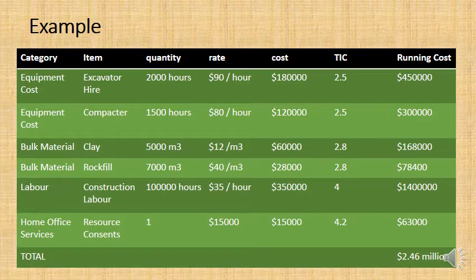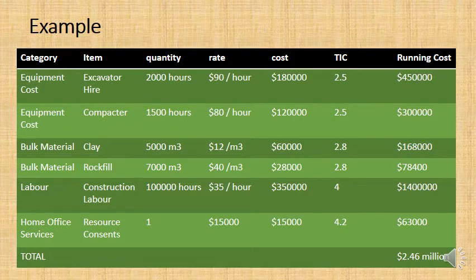So yeah, this estimate came to 2.46 million, and the total installed cost factors are all greater than 1, and in those factors, by upping the cost to the running cost, you're basically covering all of the other items that you haven't priced individually. And so it's a fairly good way of estimating.